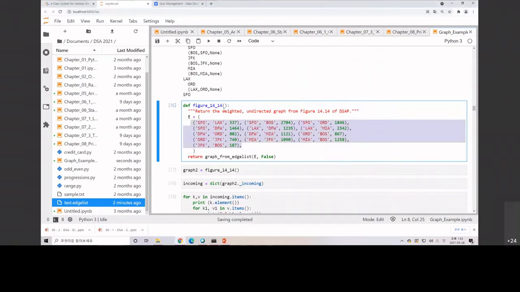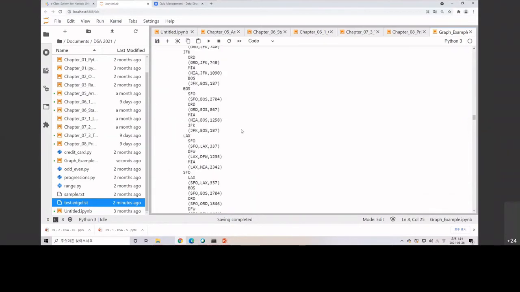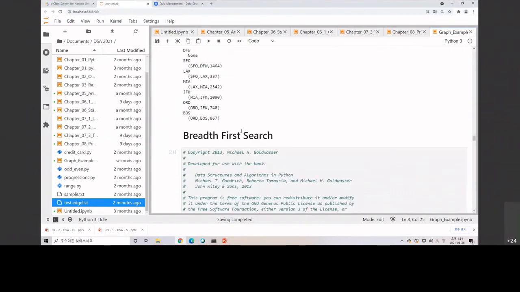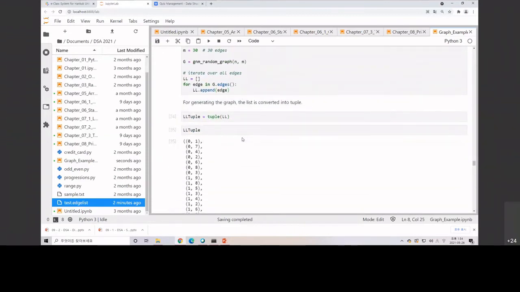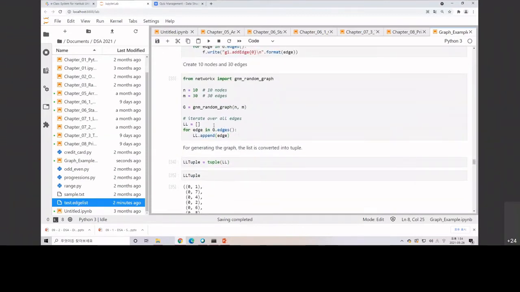Because the structure that we had here is using the tuple, you can change this random graph into a tuple. How? First, we can create a list. This is an empty list. And then for every edge in this graph, let's append it into the list.